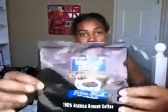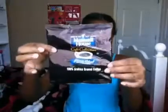But anyways, I got this to make doll plants out of, because Kids KK actually has a tutorial on this, and she used tea, but she said you can use tea or ground coffee. So I got this, and I'm really excited to use it for plants. And then to go with that, I got some tea. That was also in my hotel room, and this is all of my hotel room.